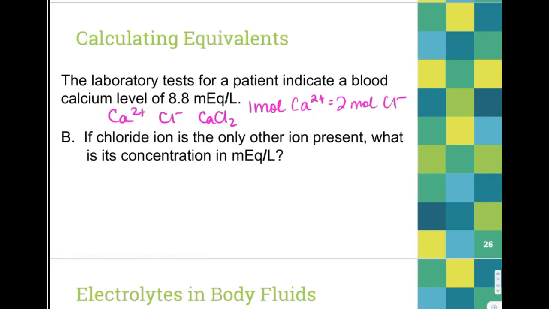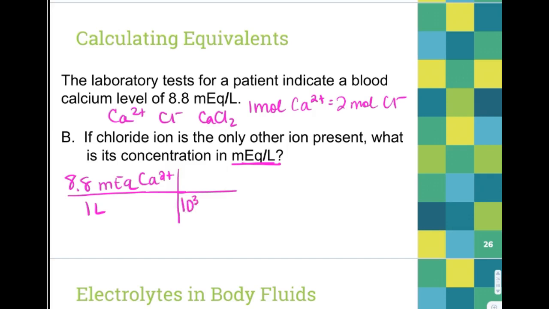And so if I'm trying to find the concentration of milliequivalents of chloride, I can start with the concentration of calcium and use a mole-to-mole ratio as my center. Now, 1 liter is going to stay. So we're going from a conversion to another conversion, so a little bit more difficult with the math setup. You're not going to get rid of the liters, and we're not going to be using this 8.8 milliequivalents per liter as a conversion, but actually as a starting place. We're trying to take the milliequivalents of calcium and turn it into milliequivalents of chloride. But the liters of blood are the same. So I'm not going to cancel out the liters of blood, but I do want to cancel out the milliequivalents.